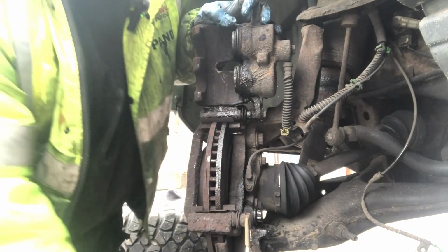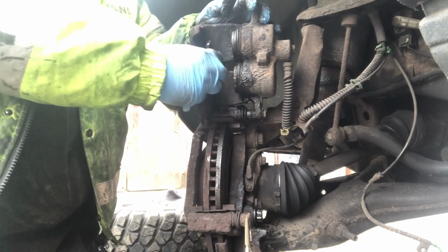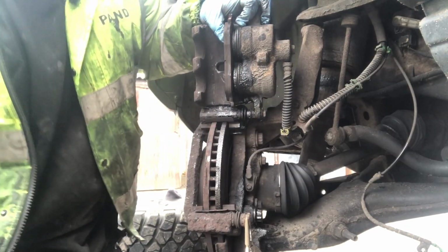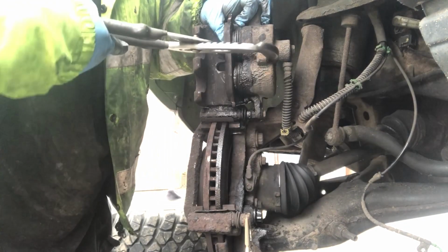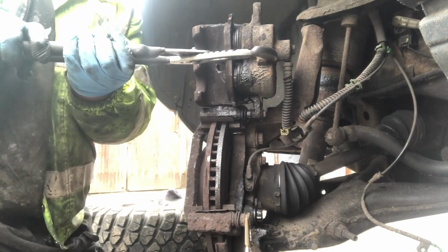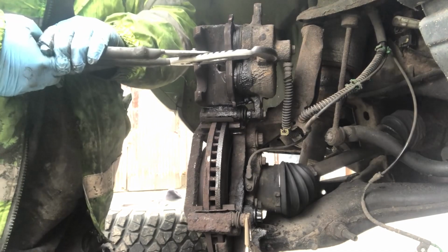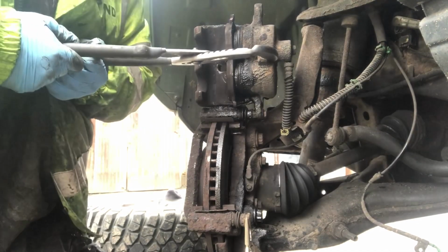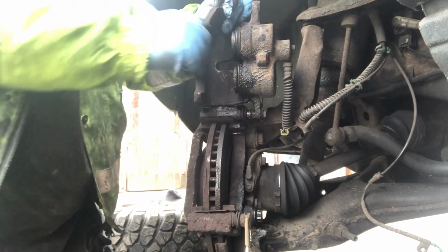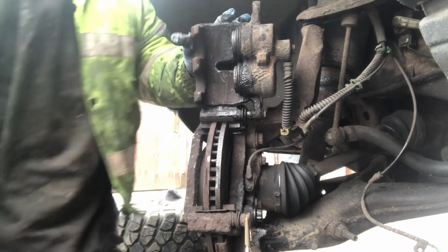And then what I want to do now, now I've got it moving, is just get the pad on it, hold it in position a second, and then I'll just get the slip jaws on and push it all back as one. Okay, so that's why I couldn't get it to move with the screwdriver, because it was tight. Okay, so I've pushed the pistons back now.